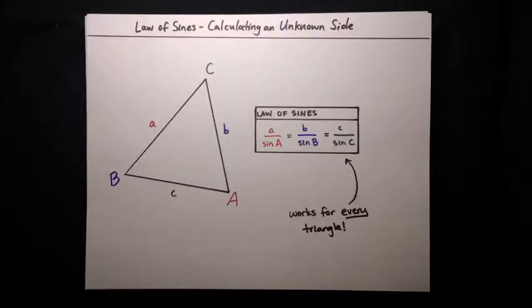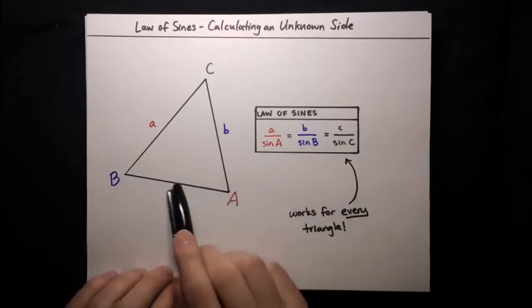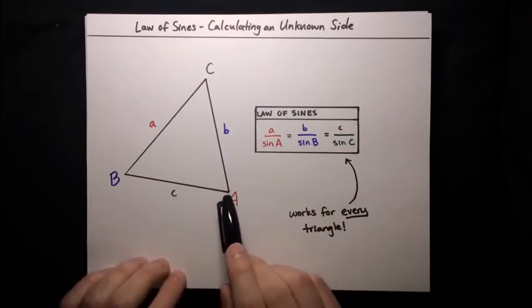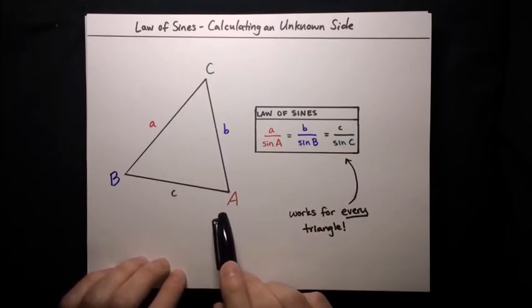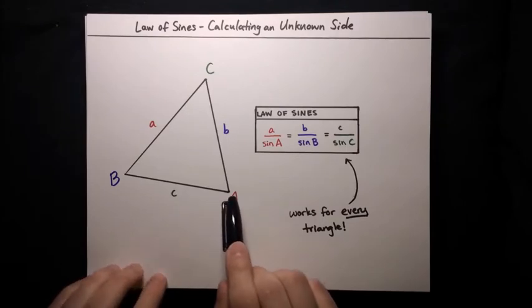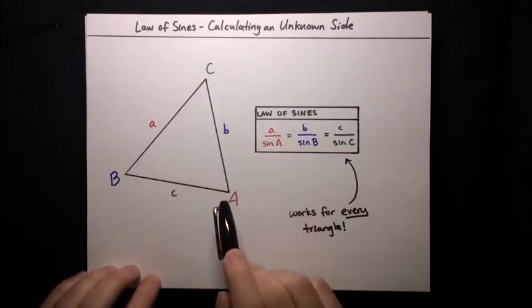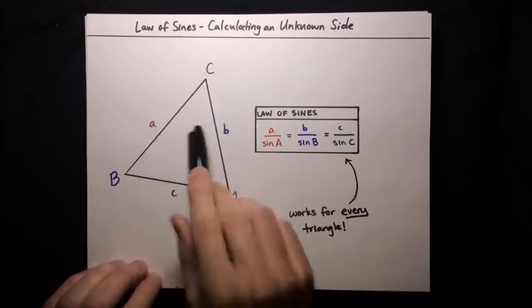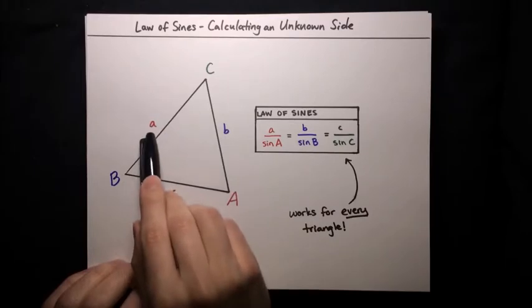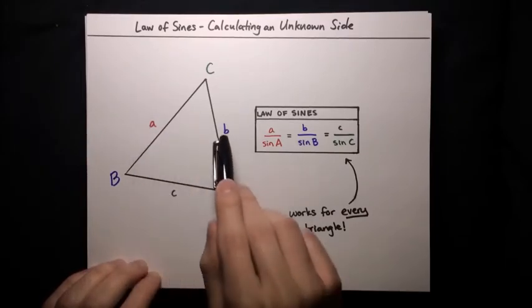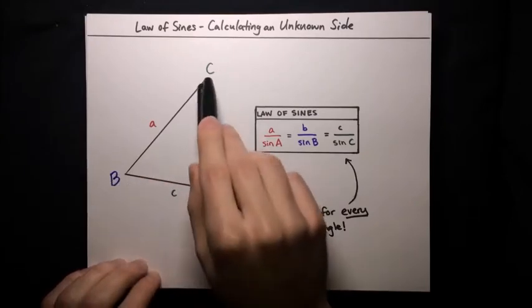In this video, I'm going to show you how to use the law of sines to calculate an unknown side of a triangle. So here we've got a triangle labeled with a particular naming convention. This convention works like this. The vertices of the triangle are labeled with capital letters. So A here for this corner, B here for that corner, and C there for that corner, all capital letters. And then the sides are lowercase a, b, and c, with the letter of the side matching the letter of the angle across from it. So A matches with A, B matches with B, C matches with C.